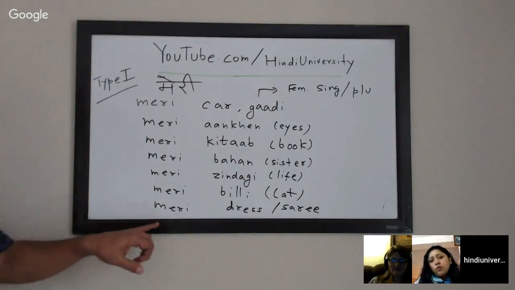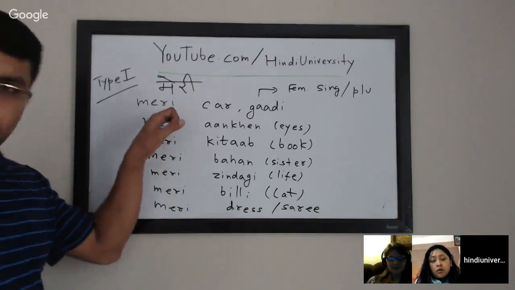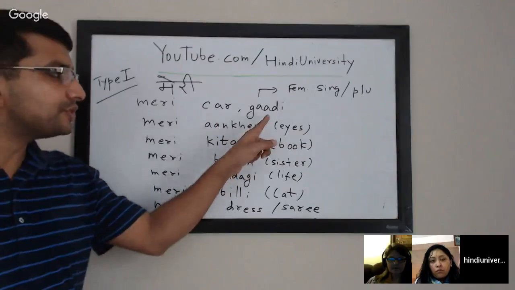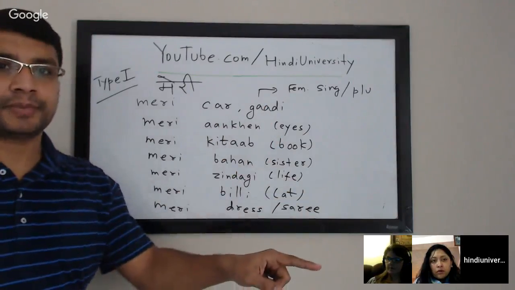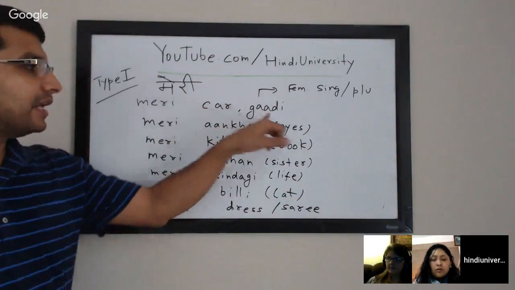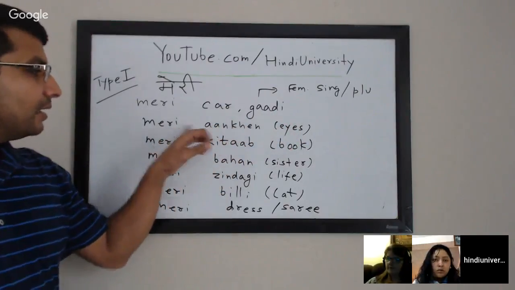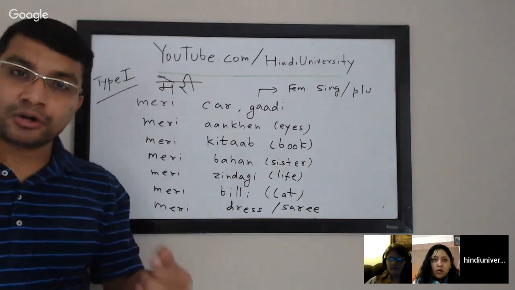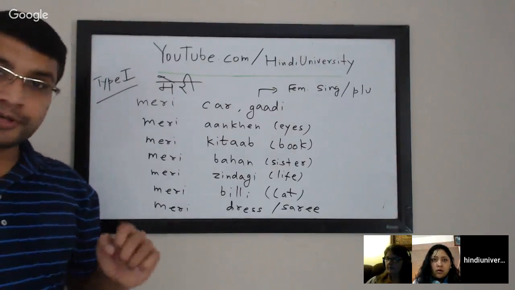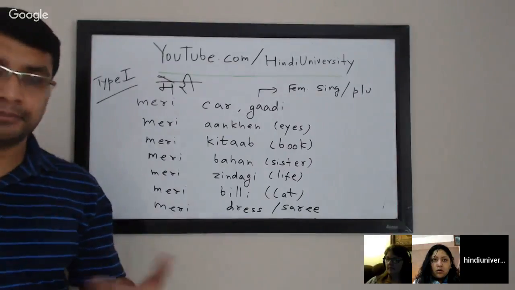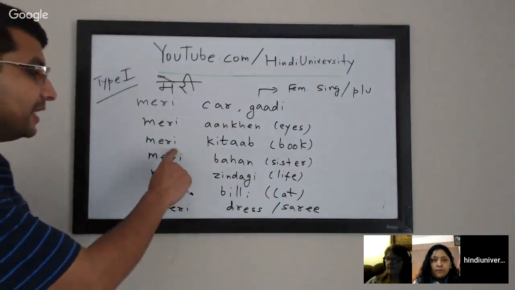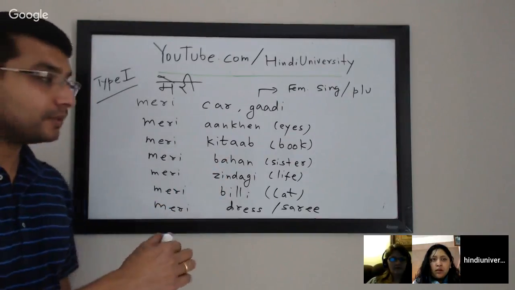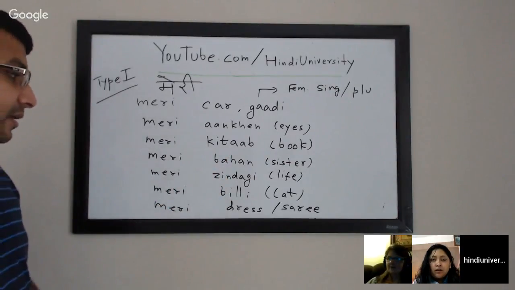Okay, if you're talking about plural, the same thing can be used. Okay, meri gadiyan. All you will do is change the object to the plural. So gadi will become gadiyan. In this case, I already wrote the plural here. Meri aankhein. You can say meri aankh also, which is correct, singular. Aankh is one eye, aankhein is two eyes, basically. Okay. Meri kitab, the plural will be kitabein. So you can say meri kitabein.